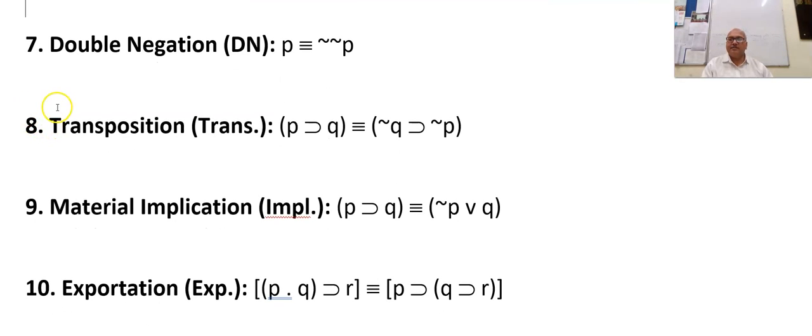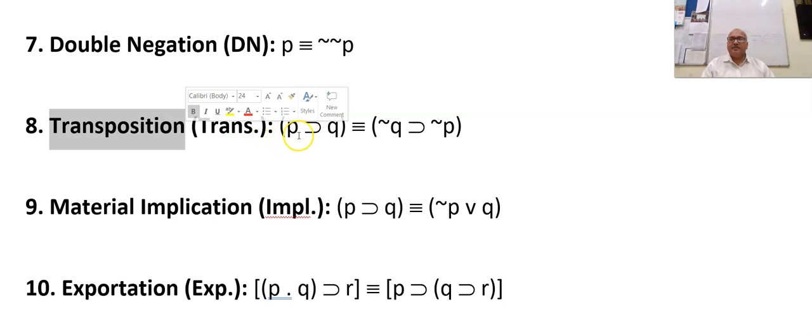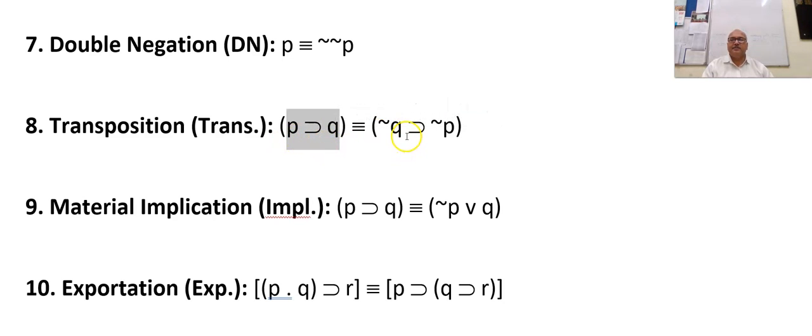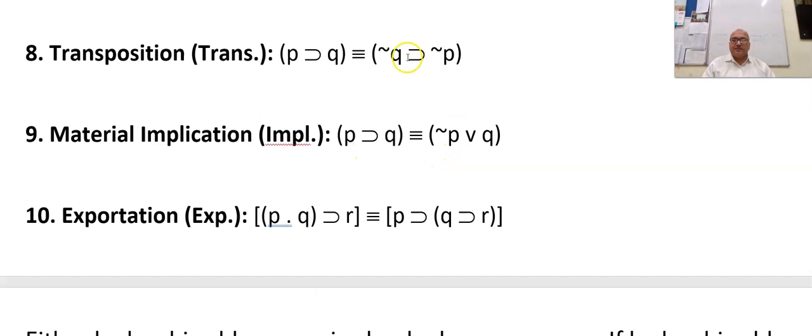The remaining four rules have only a single version. So this is the rule of double negation. What it means is, if we have P, we can write double negation P. And double negation is taken to be affirmation, right? So when we say that it is not the case that P is not true, we are intending to say that P is true. Similarly, another rule is called transposition. It is related to a conditional statement. So if we have P implies Q, in place of P implies Q, we can also write negation Q implies negation P. So wherever you have P implies Q, you can write negation Q implies negation P, or wherever you have negation Q implies negation P, you can write P implies Q and cite the rule of transposition.